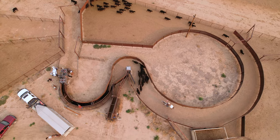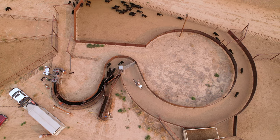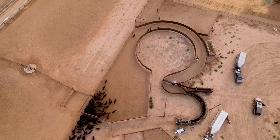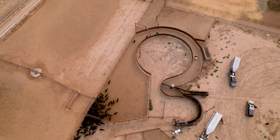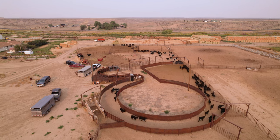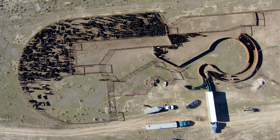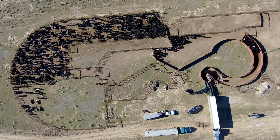We were able to work it horseback all the way to the chute if you choose. The cattle seem to flow through it very well. The way the alleys curve means the animals always seem to be flowing around the next corner — it's very agreeable with them and they want to travel through it.